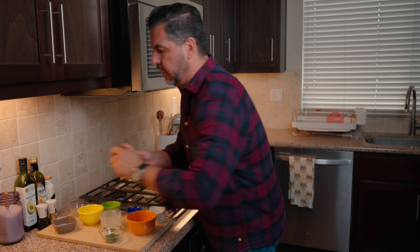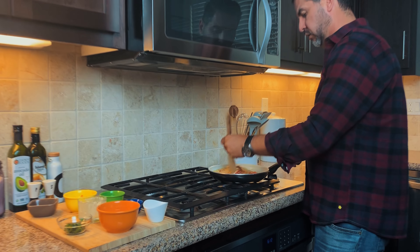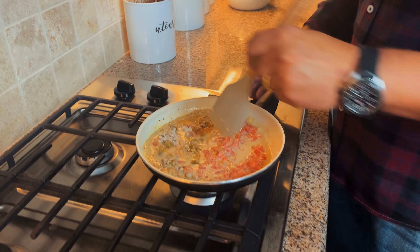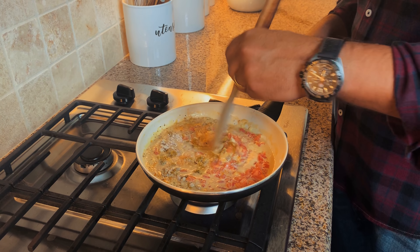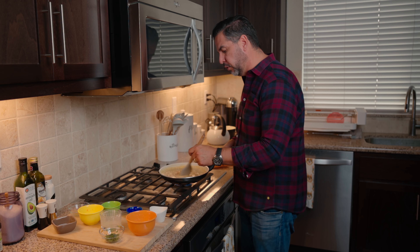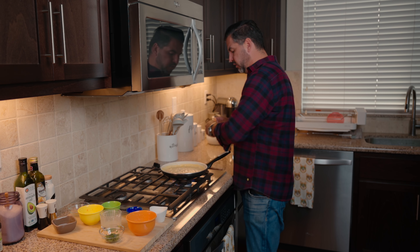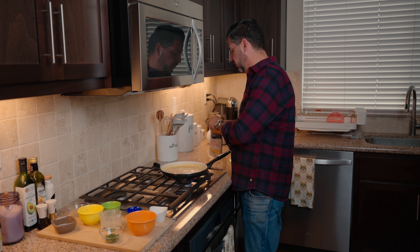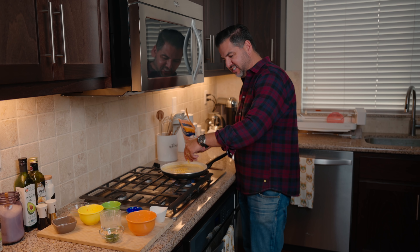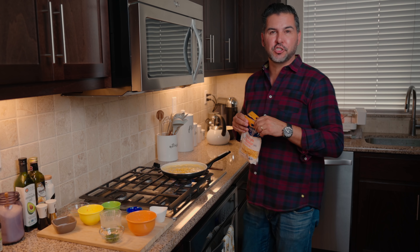Let's give that a good turning with our spatula, making sure it all cooks evenly. I'm going to take the temperature up just a slight bit. If it's a little too creamy and you want to thicken it up, one thing you can do is add a little bit of cheese just to thicken up that consistency — so use your own judgment. I'm going to take maybe just a pinch, because you can never go wrong with too much cheese.